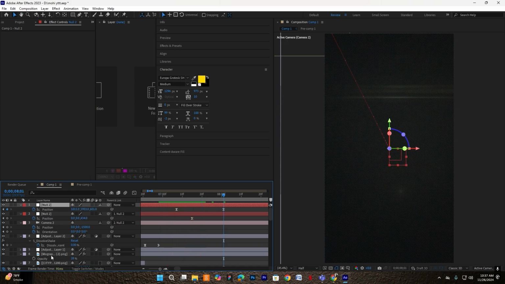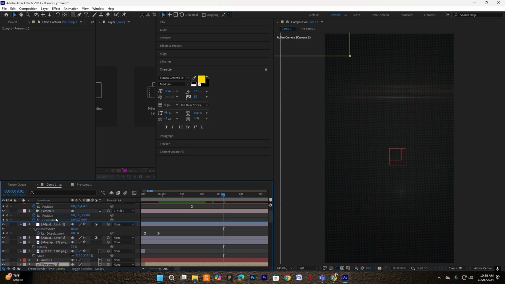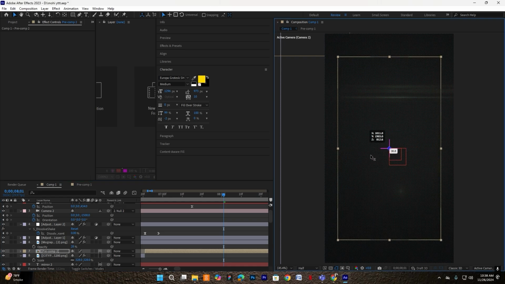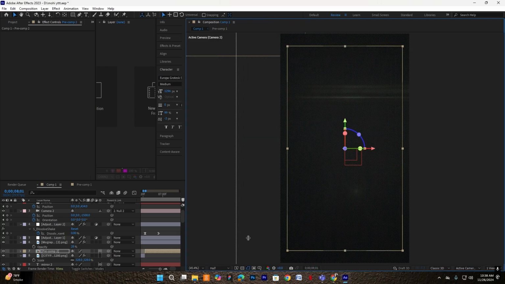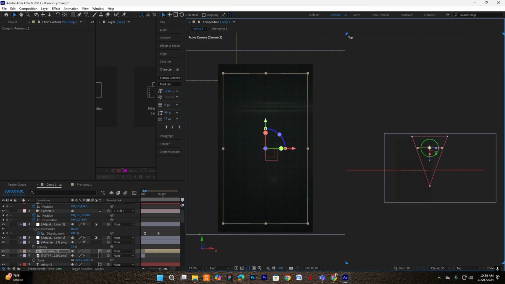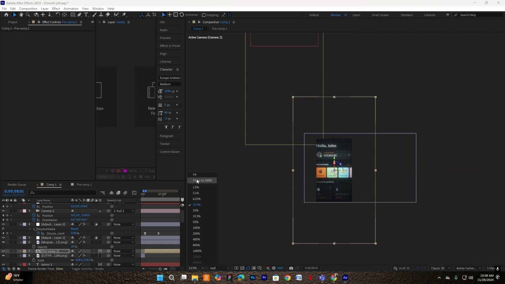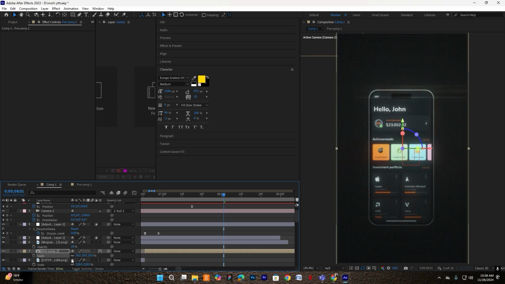Okay, so now again the same, we will duplicate this mobile and press Control Home, and we will drag it forward. I think we have to open two views. We'll open two views and drag it forward like this and scale it down. Yep, like this.